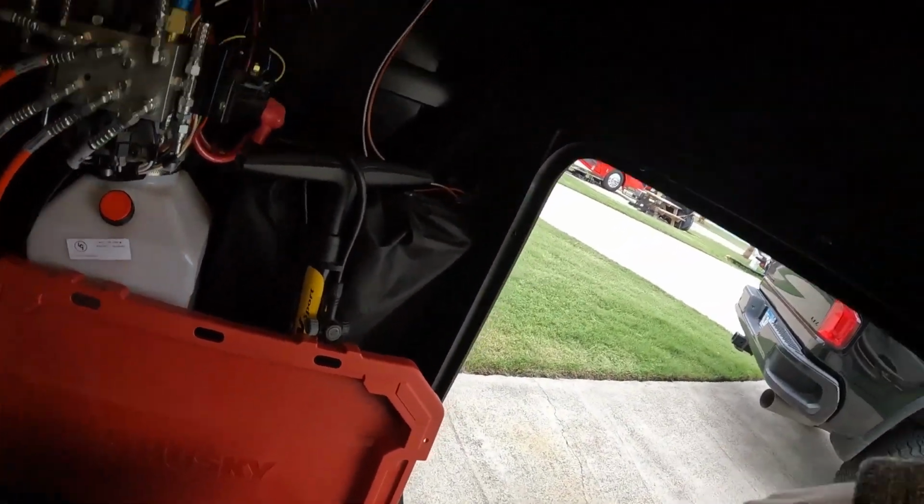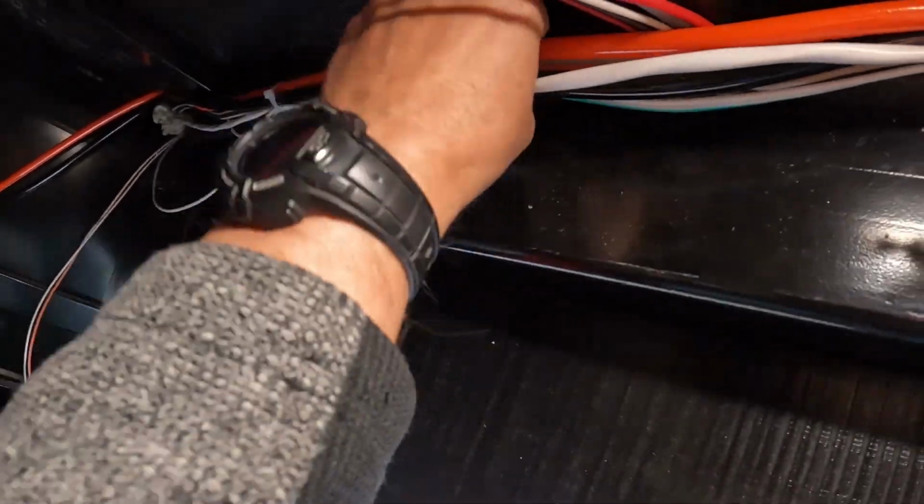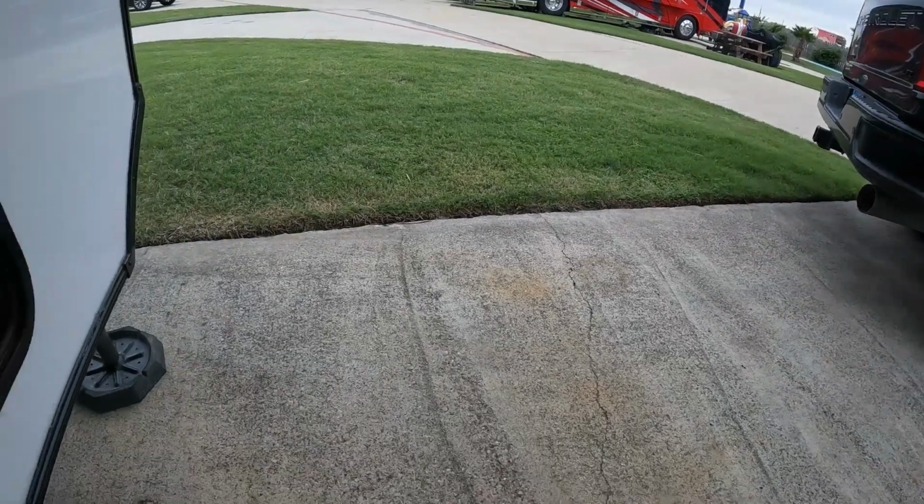And then the other place, I found a gap in here, and I don't know how easy it is for bugs to get in here, but there are some openings. There's another space up underneath the floor in the front, and you can see the foam that we've shoved in these gaps because this is all open up here. I didn't want to use spray foam in these because I might want to get back in here and open that up to get wires through, and with spray foam that would be really hard to do. So I can always pull these pieces of foam back out if we need to. So hopefully that takes care of the problem for us.